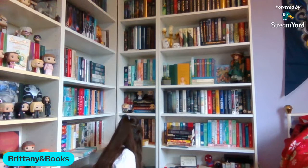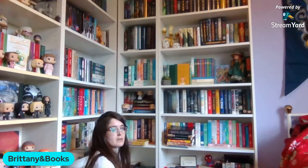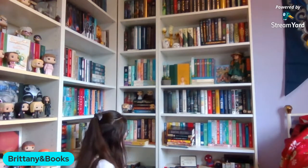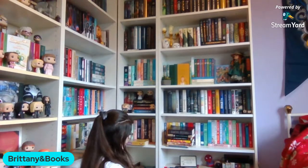See, that's kind of cute. I like the Shadow Me books stacked. That's why they're stacked up there as well. See, this is also my issue. I have duplicate copies because I just can't help myself. Do I need 3 copies of Simon Versus? No. Do I need 1,000,000 copies of Anne of Green Gables? No. Do I have them? Yes. Do I need 2 full sets of the Shadow Me series? No. I don't technically have 2 full sets, though.